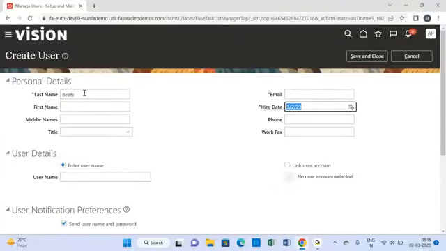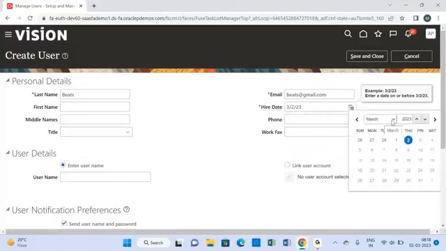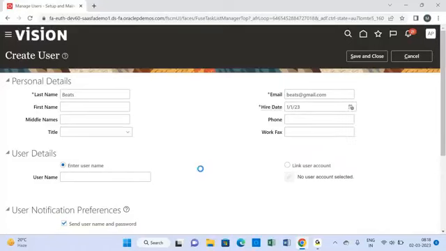What happens is the LDG, legislative data group, is not created automatically by the spreadsheet functionality. You need to do that configuration manually for creating a user.